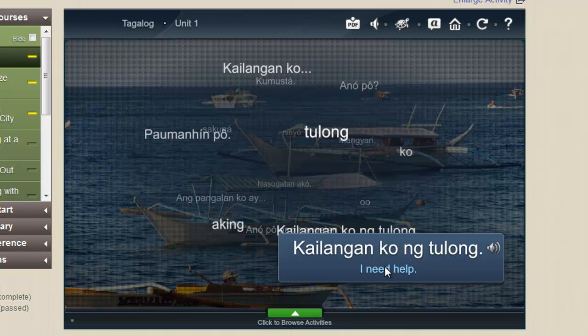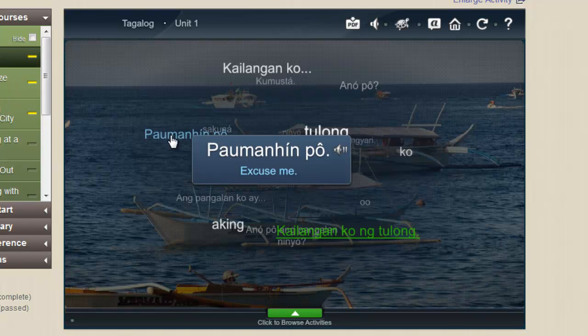In this case, I've chosen Tagalog. Basically, I chose Tagalog because I haven't looked at Tagalog before, and I wanted to use a language that I'd never seen before to help give me an idea of how the software works. So it gives you the word, it gives you the translation, and the word spoken by a native speaker, which is nice.